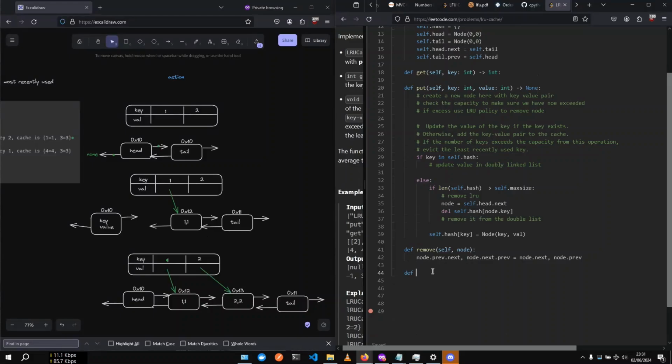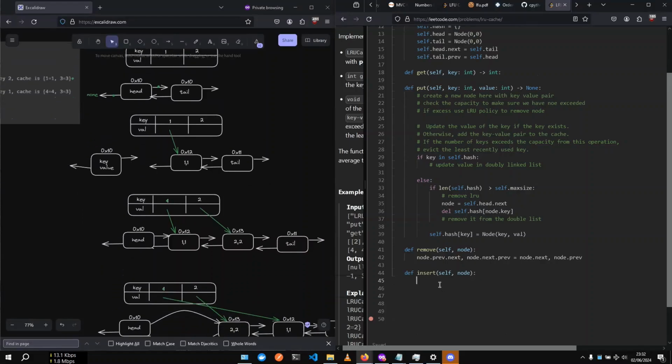Anyway, so we also have to insert a node. Who wants to have the honors of inserting a node? By inserting a node, we only insert at the end. So who wants to have the honors of playing with the pointers? Tail.prev equals node, and tail.prev.next equals node, and tail.next equals.